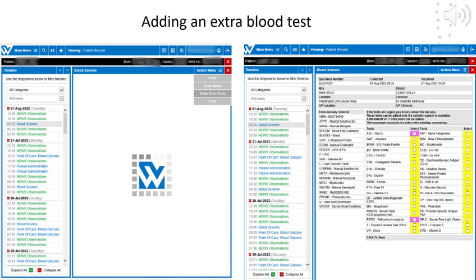After pressing on it, it would show one of the options as order extra test, and usually you would find this screen showing up on the right hand side with the extra tests that you can add. If you didn't find your tests in these lists, then you might need to contact the blood science lab for advice regarding the intended added test.